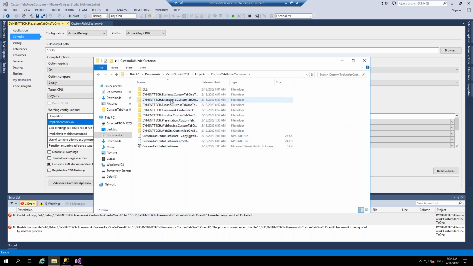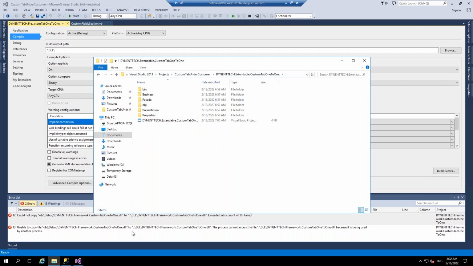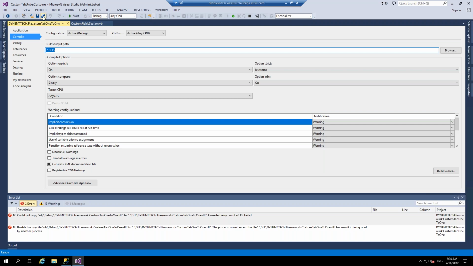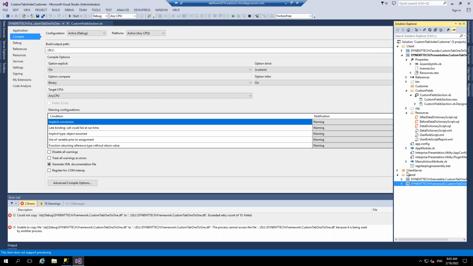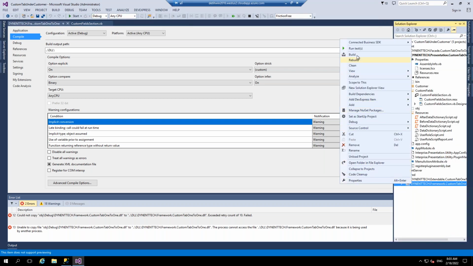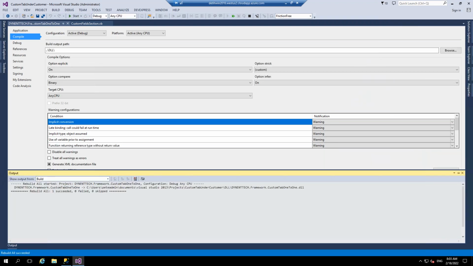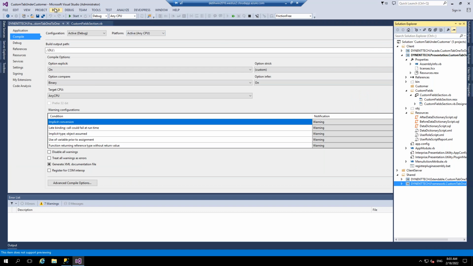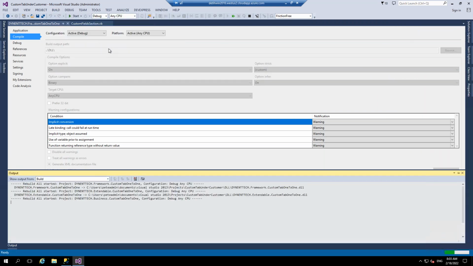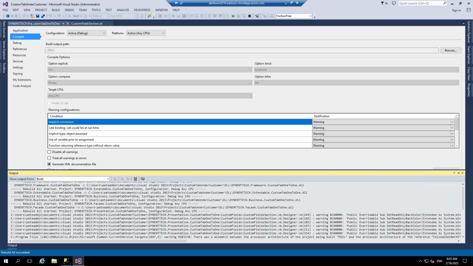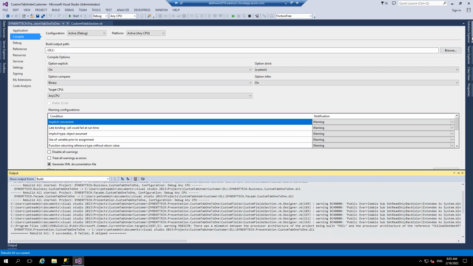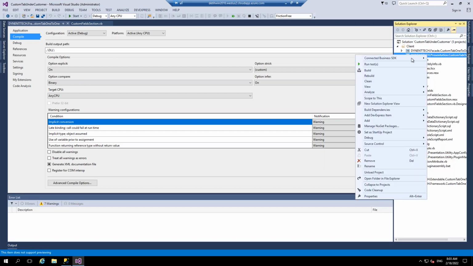And then the extendable, I think it was framework only. Let me build the framework again. Okay, there. And then I will try to register the plugin using this one.